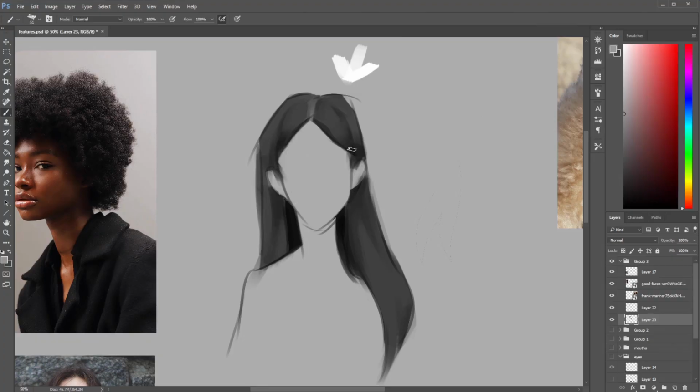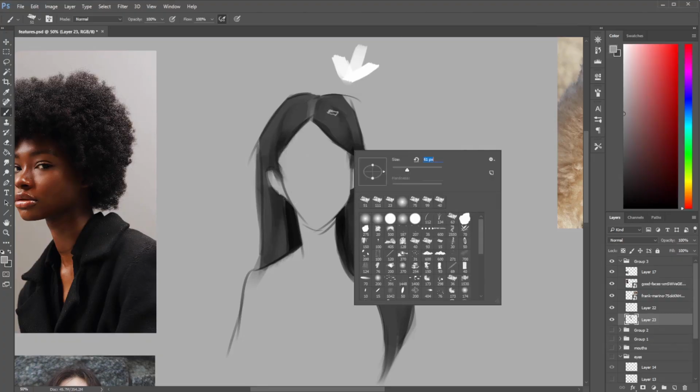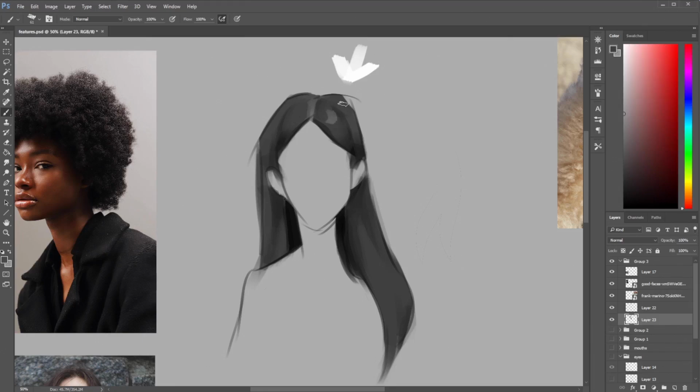And so now we're going to come in with our highlight. We don't want to make it white because that's going to be too harsh. So we're going to choose a color that's, say, about here, a little lighter, so it reads as a highlight. And we're going to do big old generic blobs, right? And then we're going to cut into them, break up their shape to simulate hair. So we're going to do shapes like this, or like this, or like this. In general, you're making this kind of bow tie shape.